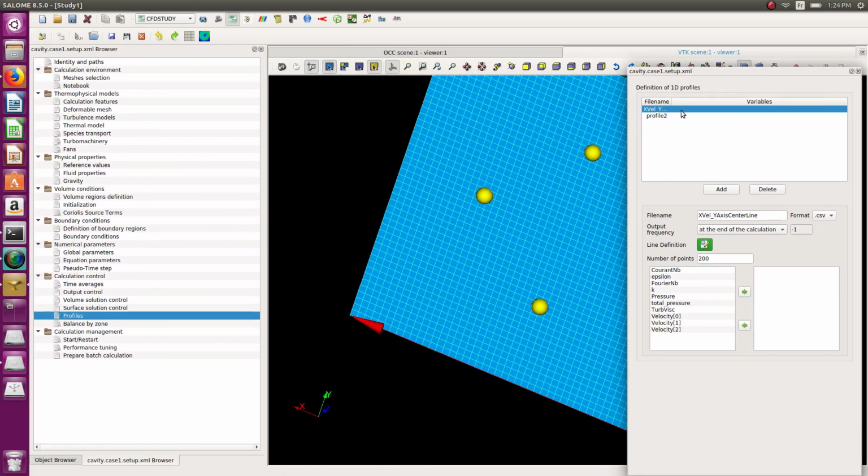Anyway, okay, got the first one. Number of points I want, 50, because I have 50 elements. And what I want is the X velocity, so the first component of the velocity should be in this window on the right.